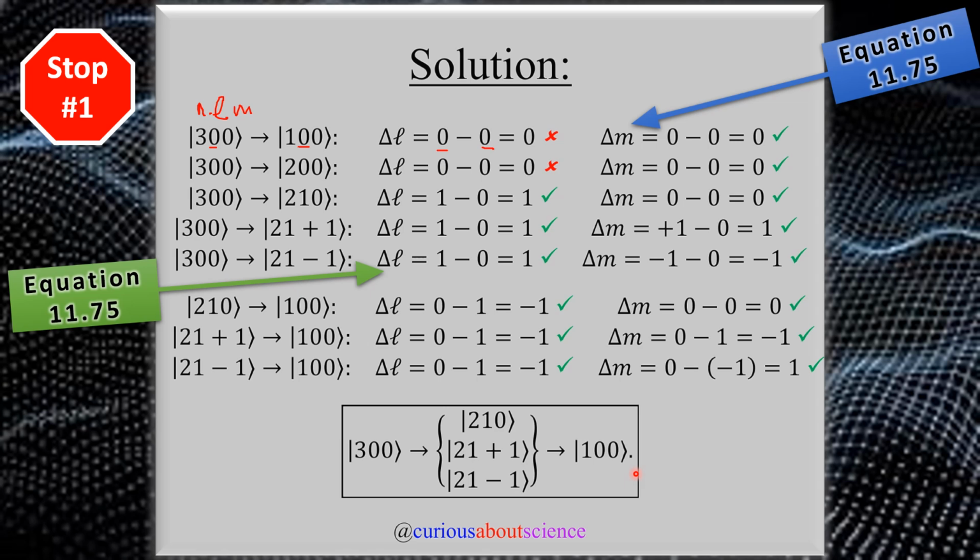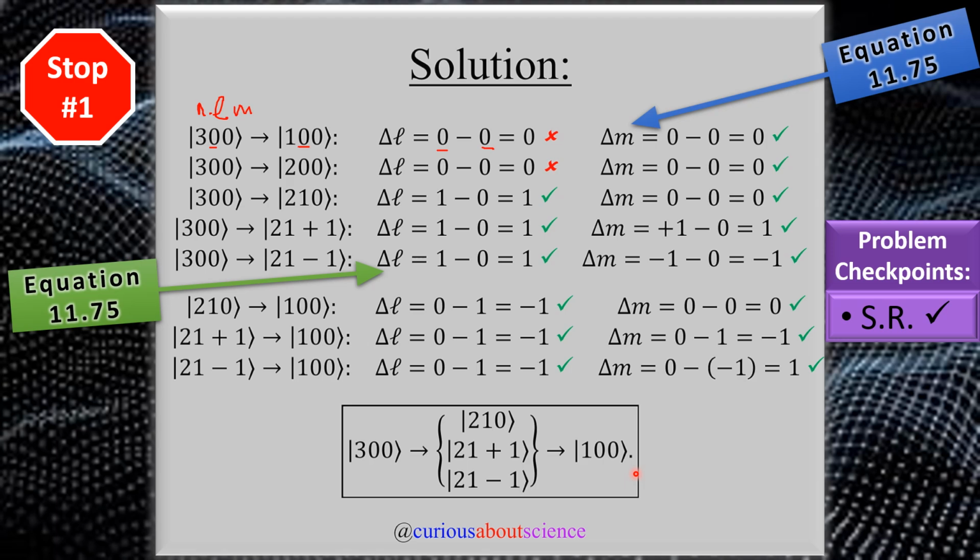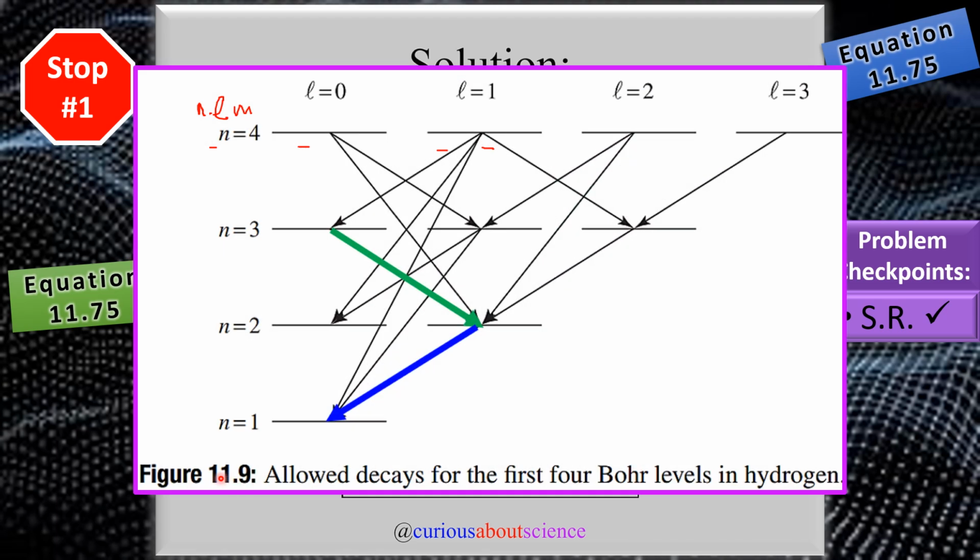This is summarized very neatly here in the visualization of the paths from 11.9. We see that we're starting here, n equals 3, l equals 0, and we have to transition. This arrow tells us we have to go to the l equals 1 state for the n equals 2 level, and then that's when we can go to the n equals 1 state. That's pretty cool how you can create this just based on geometry and the arguments that you have from the wave function. That is pretty fascinating. I don't know how they came up with this in the early 1900s, but that's very, very fascinating.